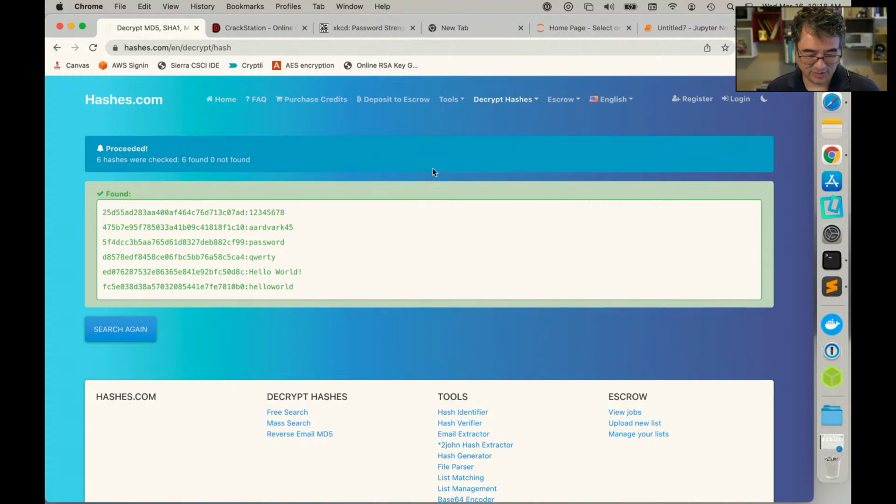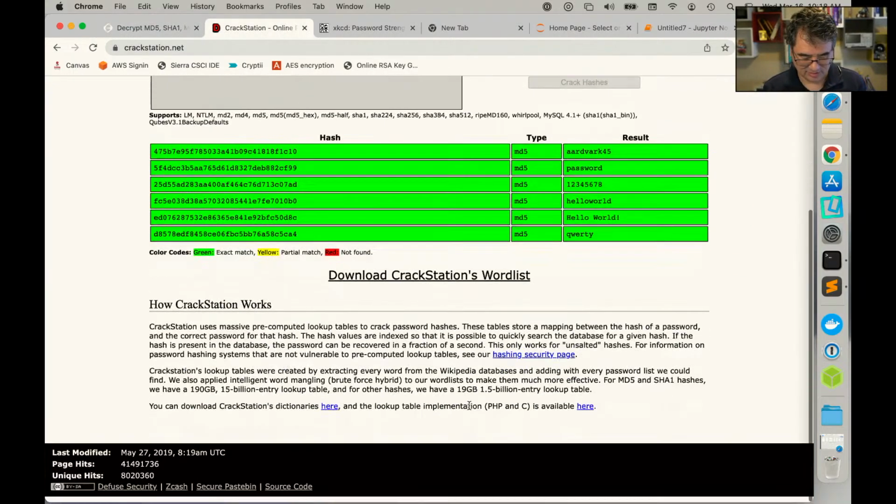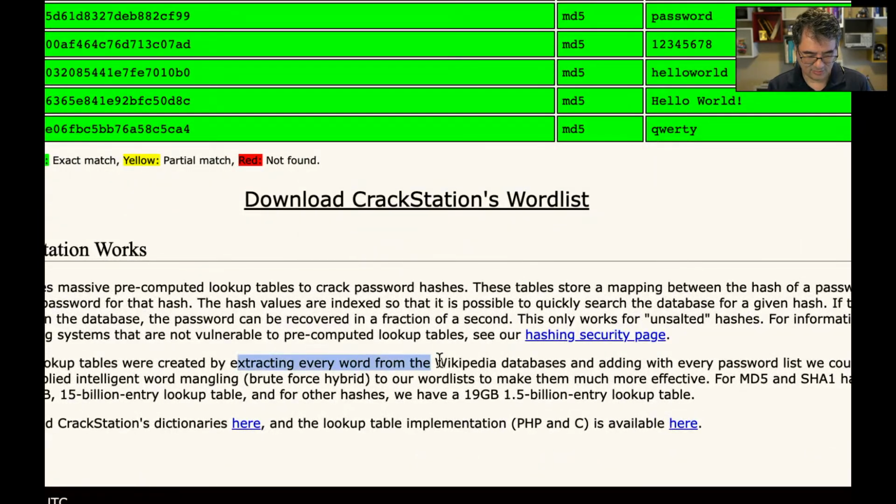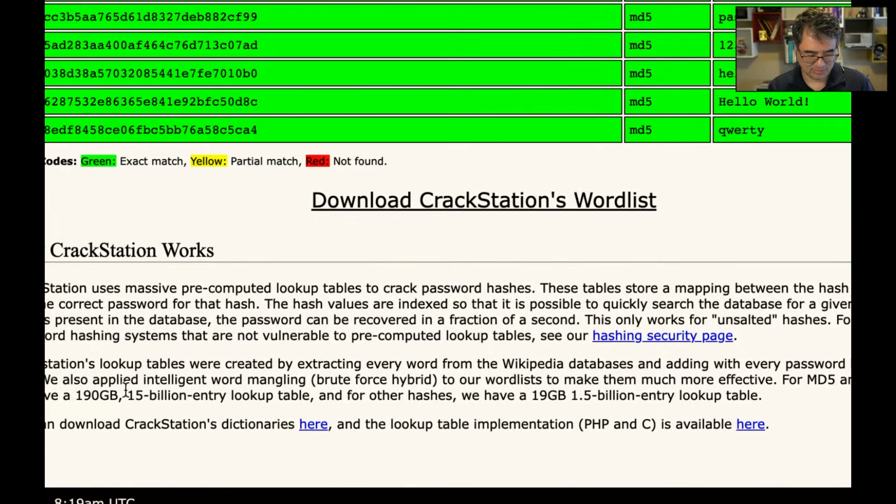So the way CrackStation works, we can read about it down here, is what they did was they took every word out of Wikipedia, along with every password list they could get their hands on. It applied some intelligent word mangling, which is things like put a number on the end, change one of the letters to a number, and then made a 15 billion entry lookup table that is 190 gigabytes long.